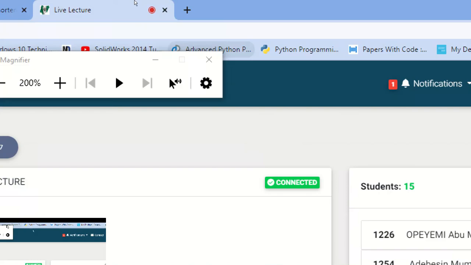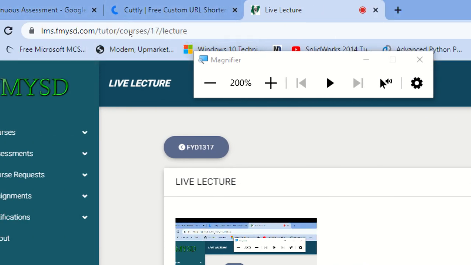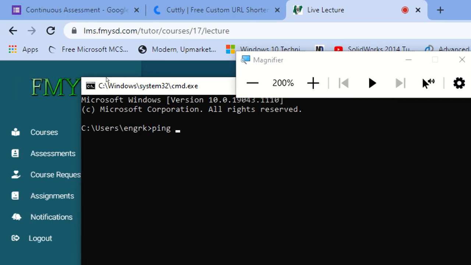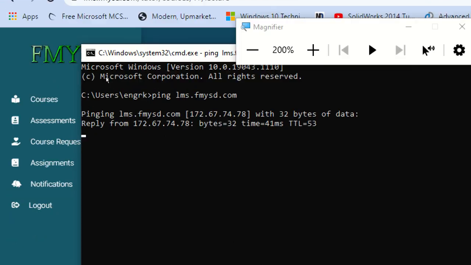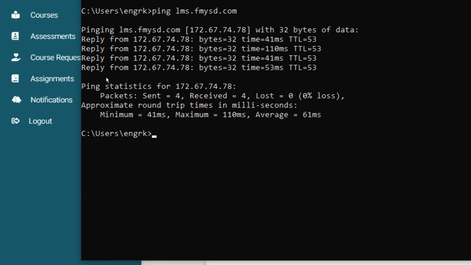Now the website is lms.fmysd.com. So I'll send a ping to lms.fmysd.com and check if I can even reach it. Now if I cannot reach it, it means there's a problem somewhere. Okay, this is one way to diagnose.